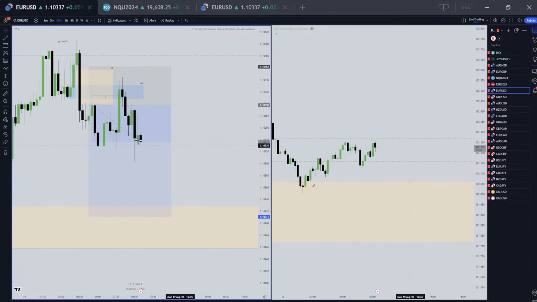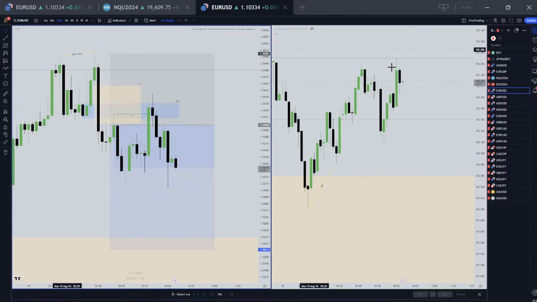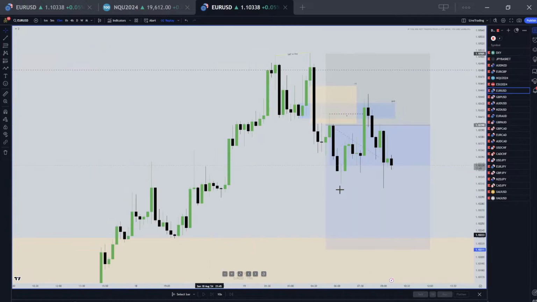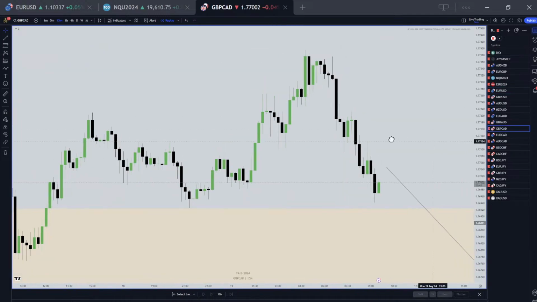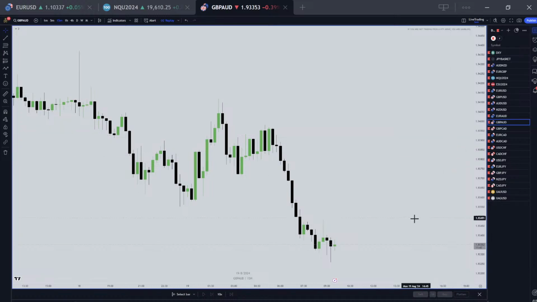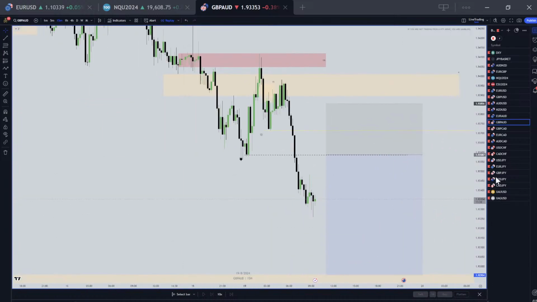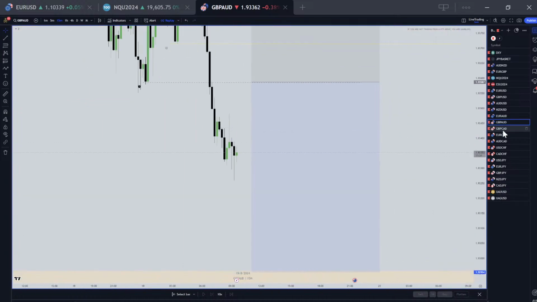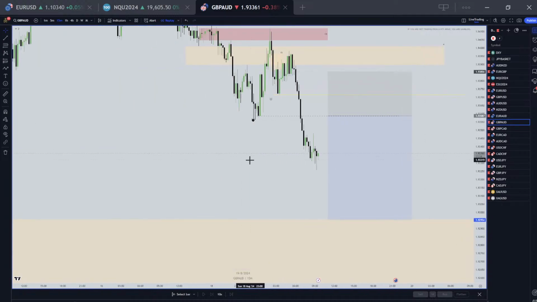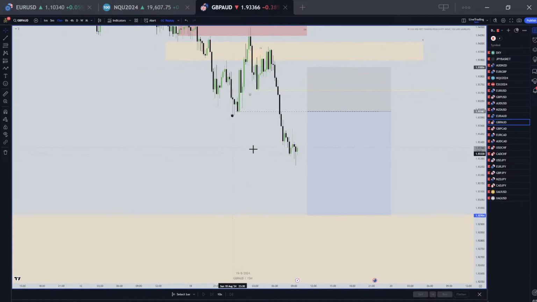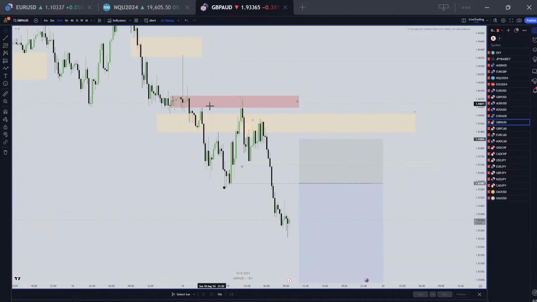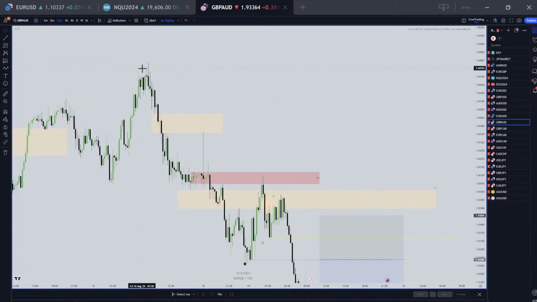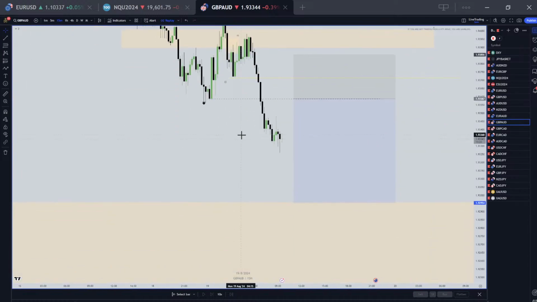Yeah, and like I mentioned, this is going to be chill for a while. So in the meantime, let's go to some other pairs. Let's see if GCat is going to plan. I'm still going to be a little bit sad if I don't get an entry here. And of course, it's an AUD pair, so it could move in Asia as well. Let's see how Asia did here. I think we could be good here.